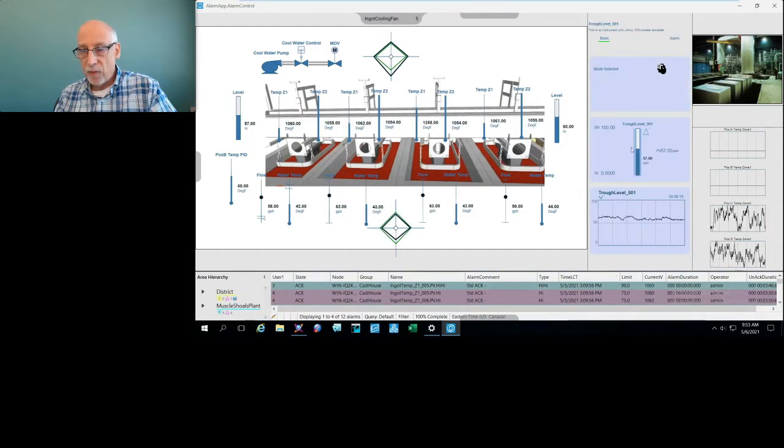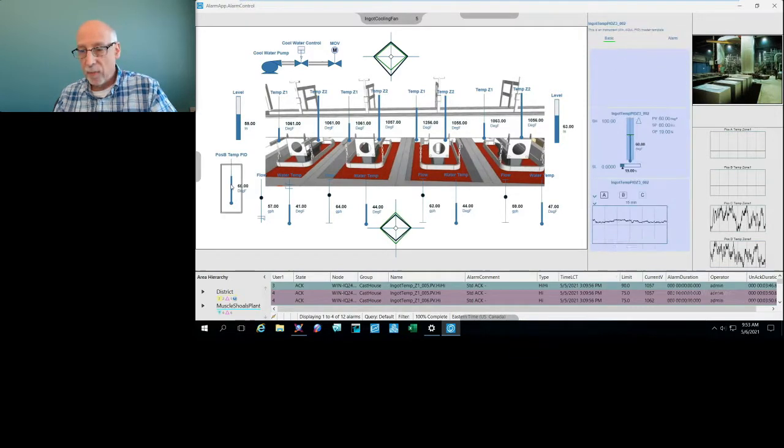If I go over here and look at this level indicator, it's going to give me that same type of information, a little bit of faceplate information, showing me some trends, and I can go change the time frame of this trend if I want. If I want to look at 5 minutes or 30 minutes, I can change that. So all these trends are built into this Object Wizard technology.